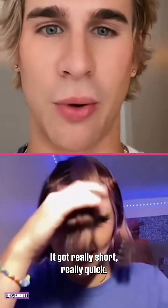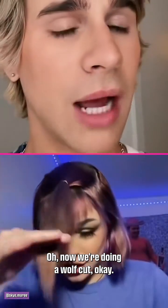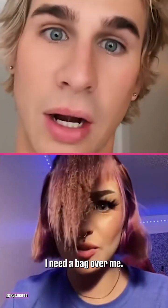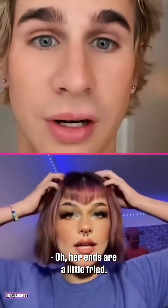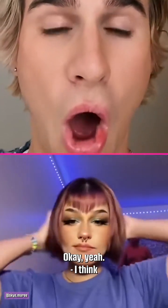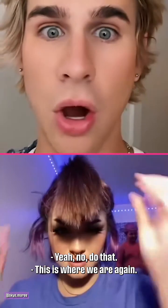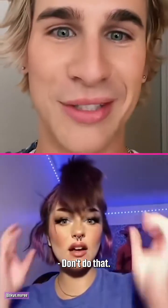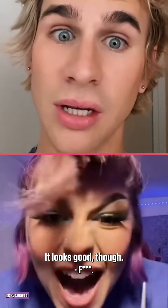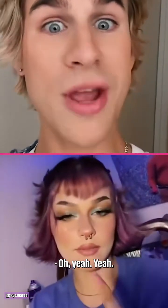It got really short really quick. Now we're doing a wolf cut — okay, let's just do it. She needed that honestly. Her ends are a little fried. Listen, the cut is a vibe. I'm just gonna keep cutting. I'm going to cut it a little bit more and then let my hair down, because last time it did absolutely nothing. Okay, time to stop. It looks good though — oh yeah, yeah.